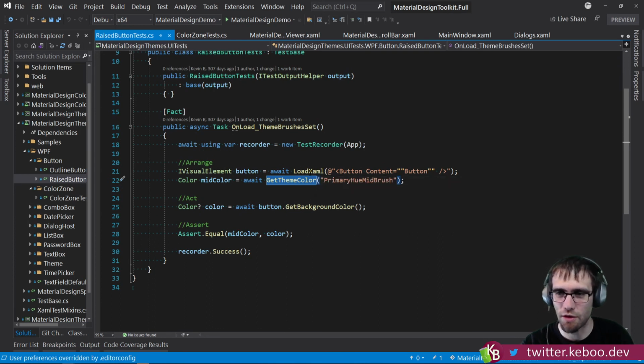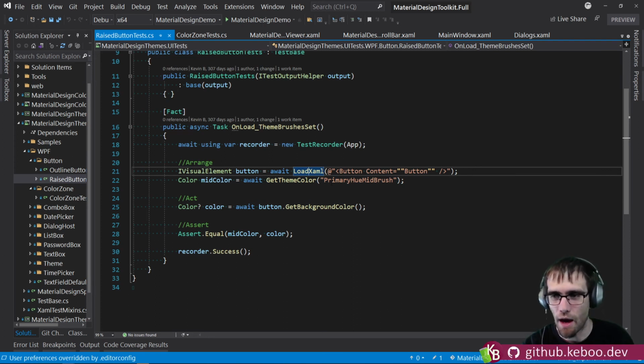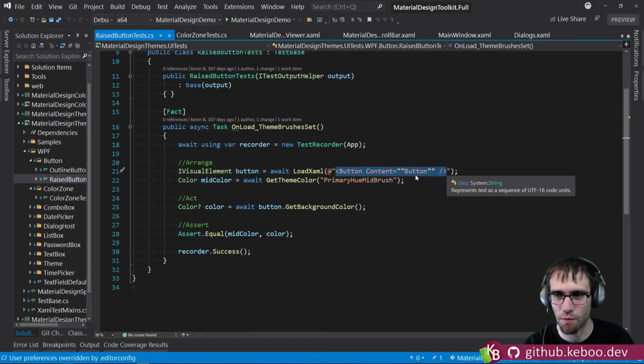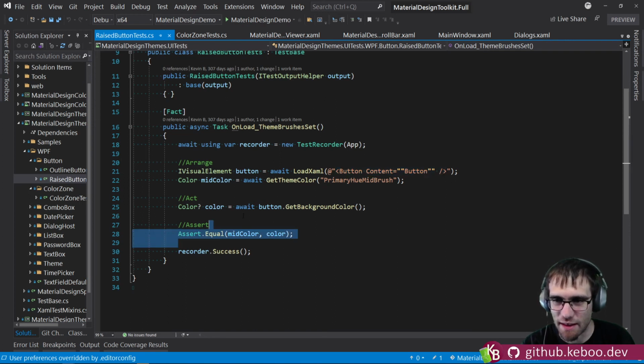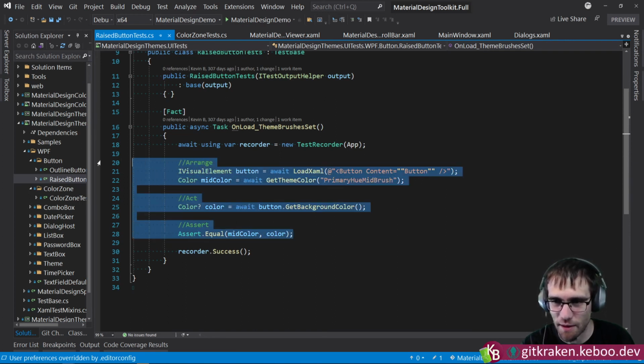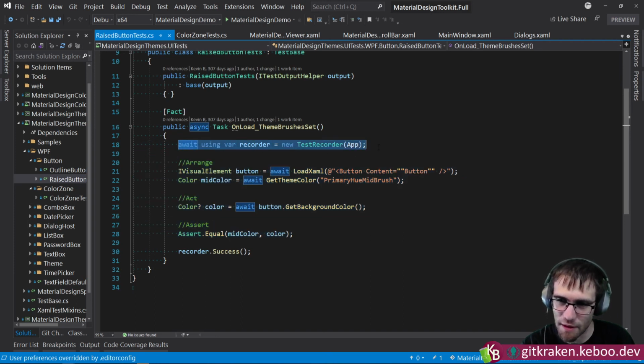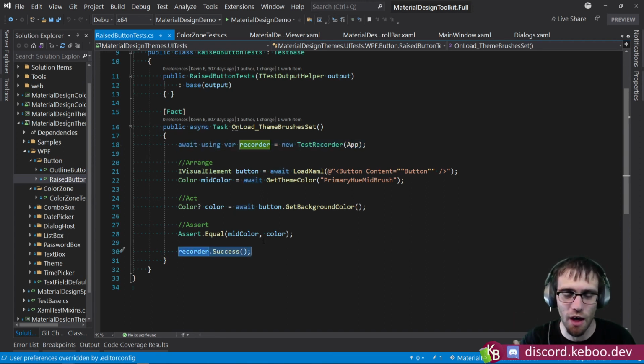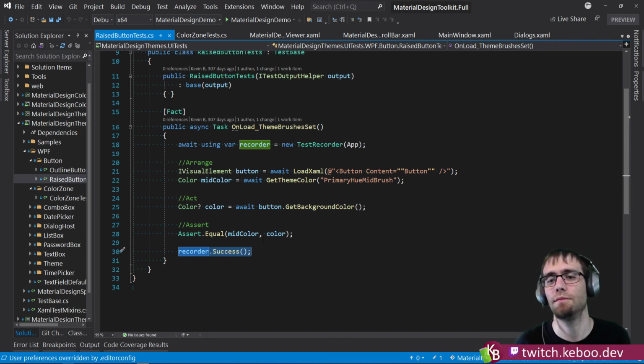But all these things do, load XAML just creates it, basically kicks off my framework and gets it rolling, and then returns back whatever the root element is in this string. So you can just write whatever you want. But then I can write this stuff. And my test is very, very simple. The only bit of boilerplate that I still have left is I put this little test recorder in here. If it doesn't reach the success line, it'll capture a screenshot at the point where an exception is thrown. So you can then see what the failure state looked like, which is incredibly handy on a pipeline. And then it just works, which is awesome.